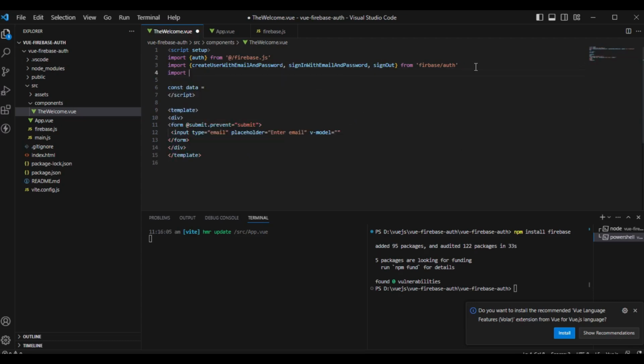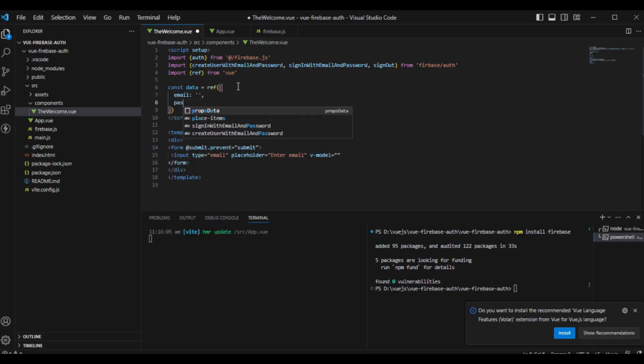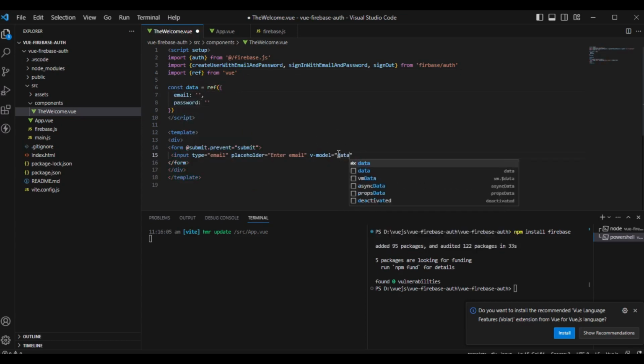So let's import the ref from vue. Here it will contain email and password, and by default both will be null, and here data.email.